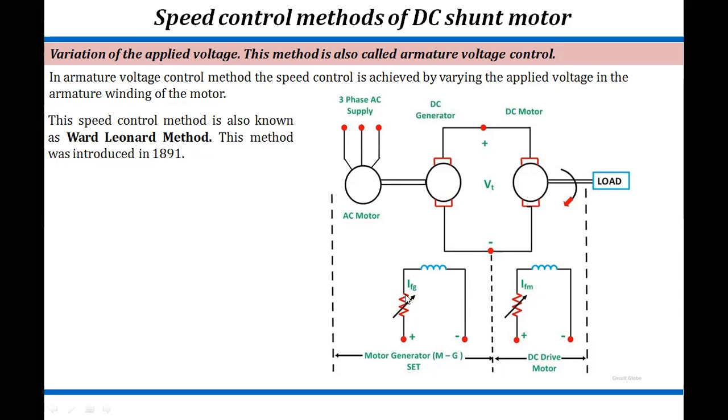Take a rheostat, which is a resistor with a slanting line arrow. Or we can show it again here with one slipping line and one standing line, and you can give an arrow to that slipping line. This is also a rheostat. This also is a rheostat. So here also we are using the rheostat with the field winding. We are connecting the rheostat in series with the field winding because here we are supposed to increase the speed.